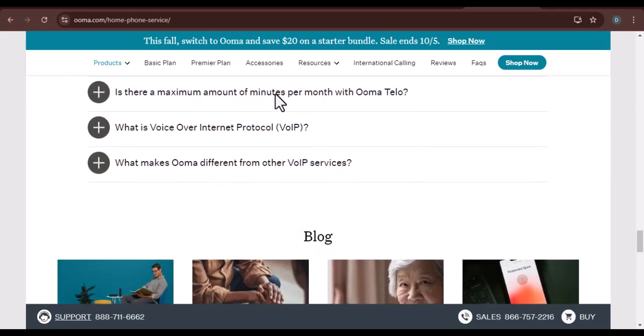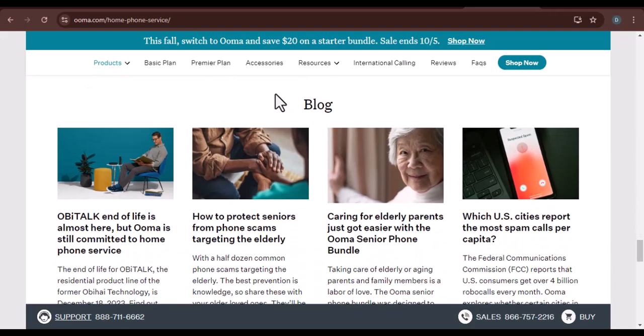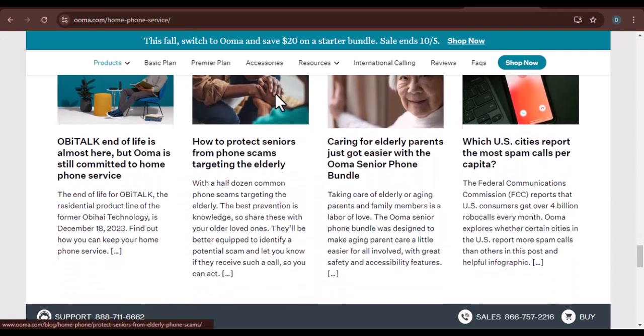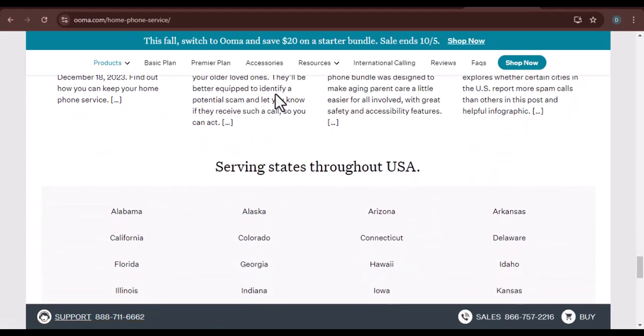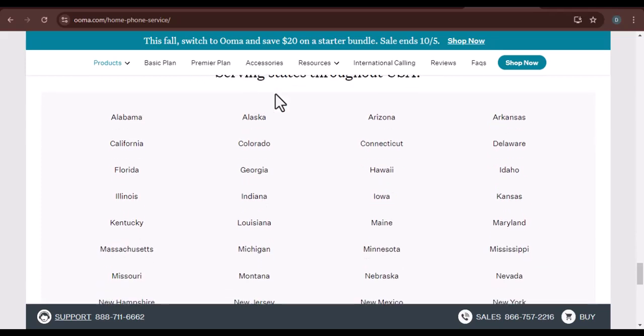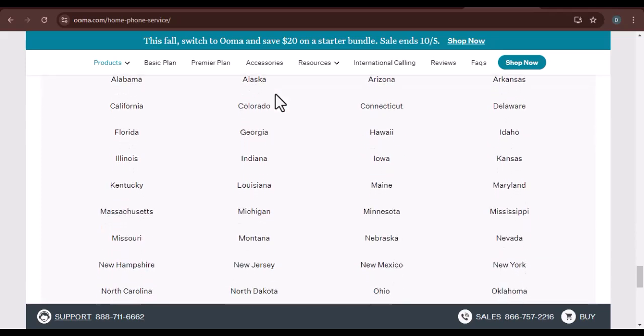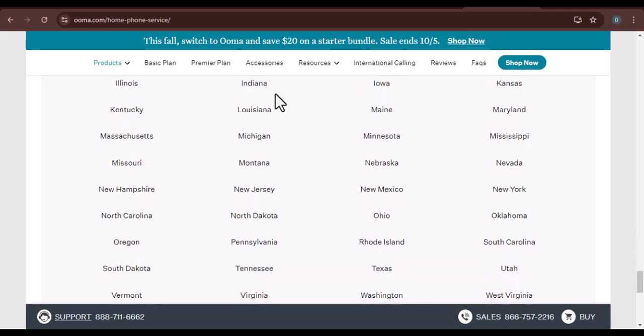Additional tips. Save your number. Once you find your Ooma phone number, make sure to save it in a safe place. You can write it down, save it to your phone's contacts, or even set it as your phone's wallpaper. Check your Ooma welcome email. If you're having trouble finding your number, you might be able to find it in the welcome email you received when you first signed up for Ooma.